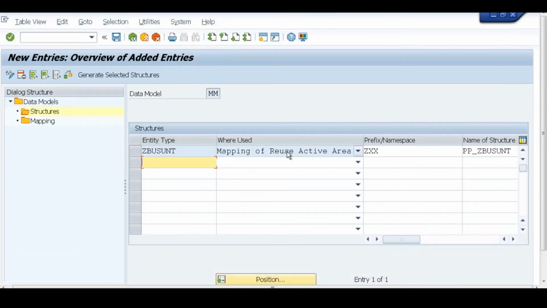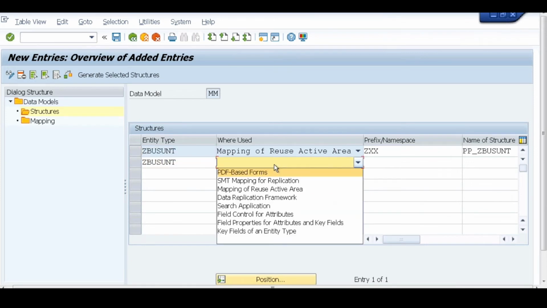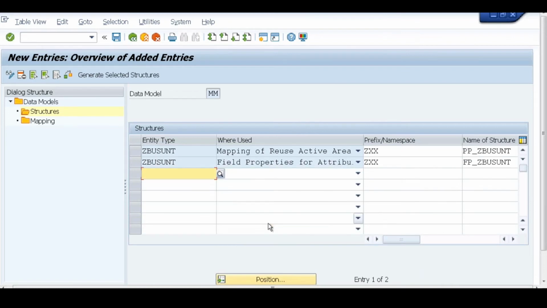The moment I select, automatically the prefix and the structure name will appear based on the name. The package at this moment I'm just saving in a temporary package, but you have to save in your project package. Then same way, this is for, let's say, UI field property. Same way, the other activities I can also add.